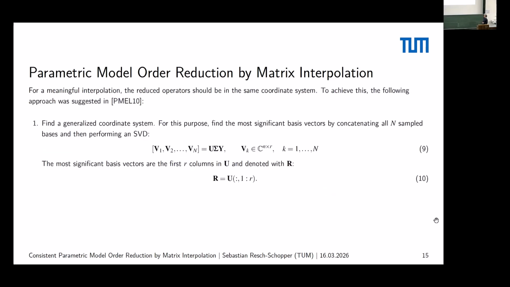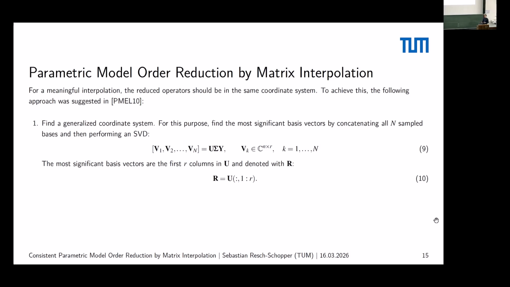I just quickly want to go through this. Still following this approach of Panzer et al. that was proposed here. So they proposed to take all the sampled reduced bases that we collected in the sampling into a large library and perform a singular value decomposition on that, because by this we can get a ranking of the information that we have in this library and just take the first few, or the first R, left singular vectors as our generalized coordinate system, with R being the size that we used for each reduction for each sample point. So this should then represent our library of bases in the best way.